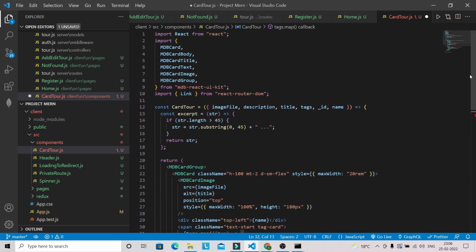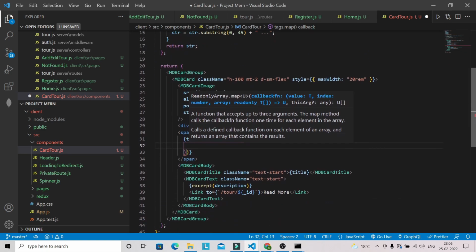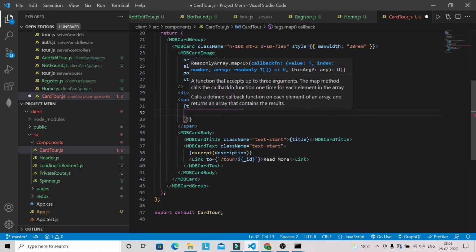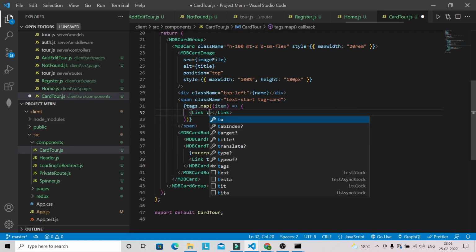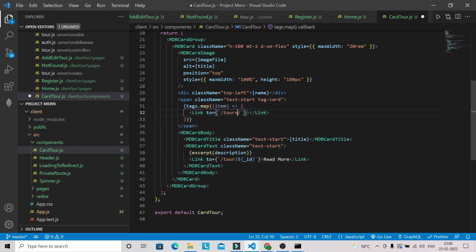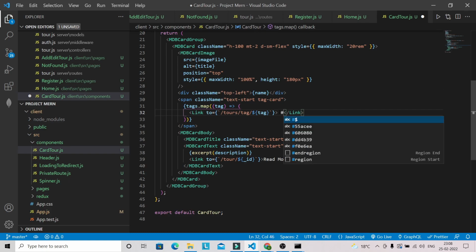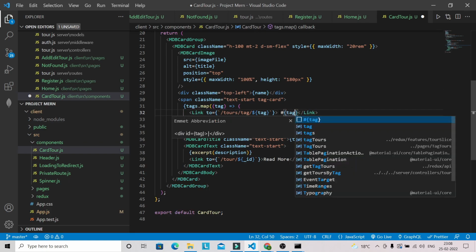We have already brought the Link from React Router DOM, so we can use it here. It's going to navigate towards tours tag, and we have to specify our tag. So let's give here tag only, and here we can use hash with tag.